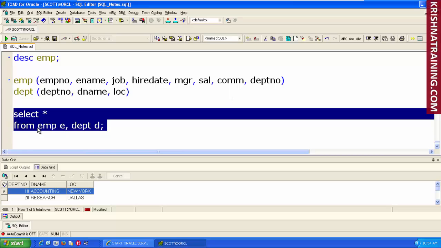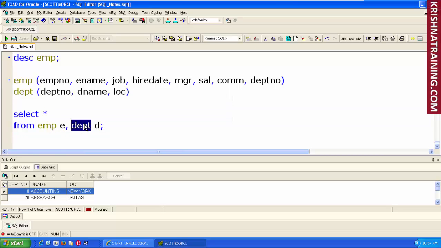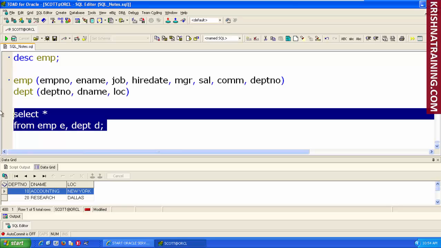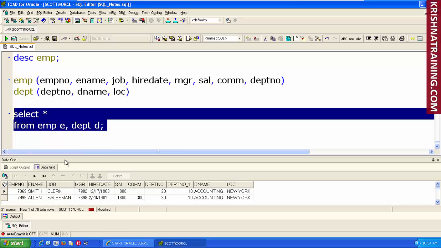In both of them, this has 14 and this has 5 or something. So typically we should see 14 rows. Let me run this. How many columns do we get? 1, 2, 3, 4, 5, 6, 7, 8, 9, 10, 11. Are you good with columns? Yes. With rows? 70. I'm getting 70 rows.